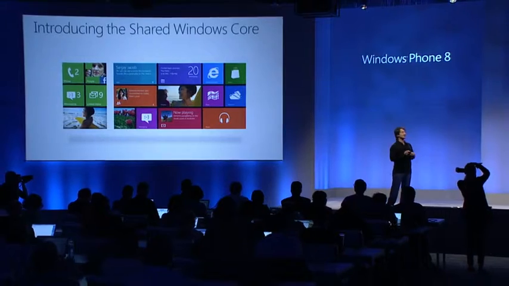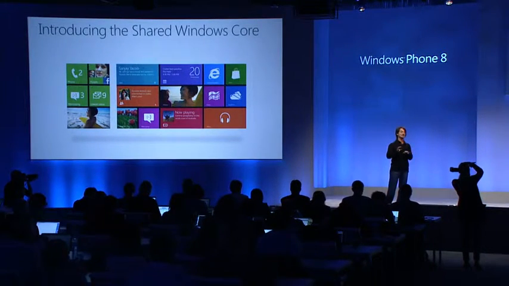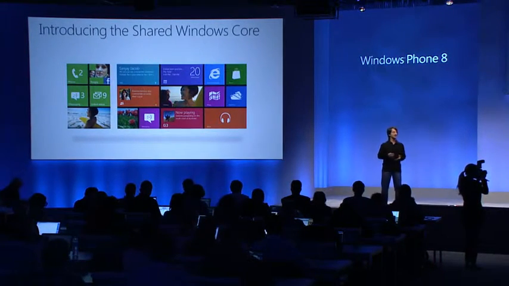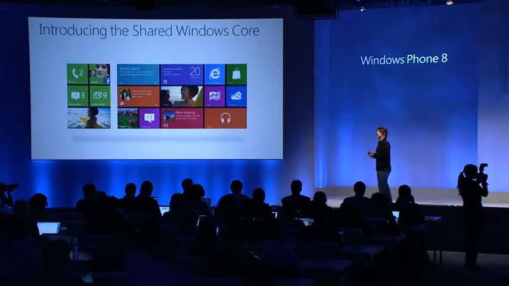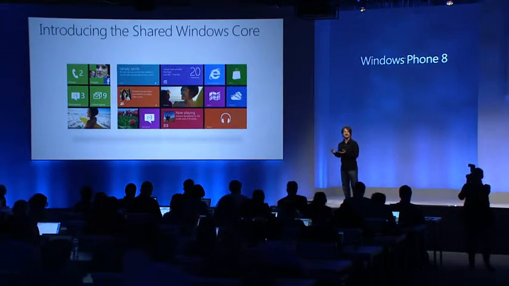So let me explain a little bit about what that means, because I'm getting into some technical implementation here, and what's interesting is to get a sense for not only what that means technically, but what its effects are. When we say shared Windows core, we're referring to a set of components that include the kernel, networking, the file system, multimedia, graphics support, all those kinds of things. And what we're going to do today is take you through the implications of that shared core, because really it changes what the platform is about.